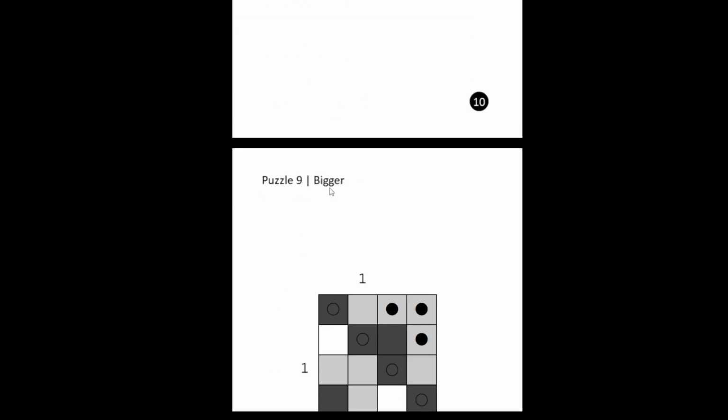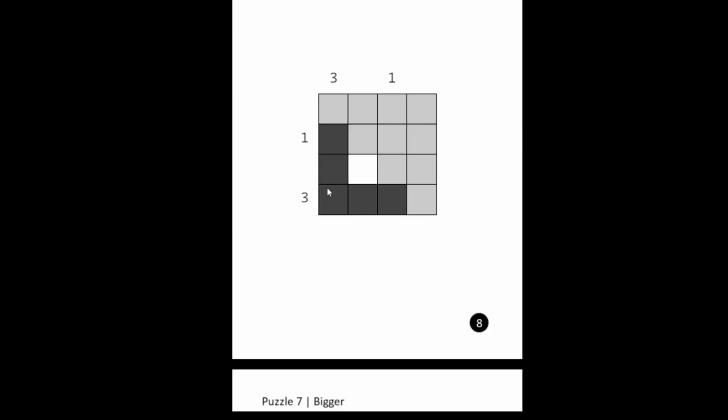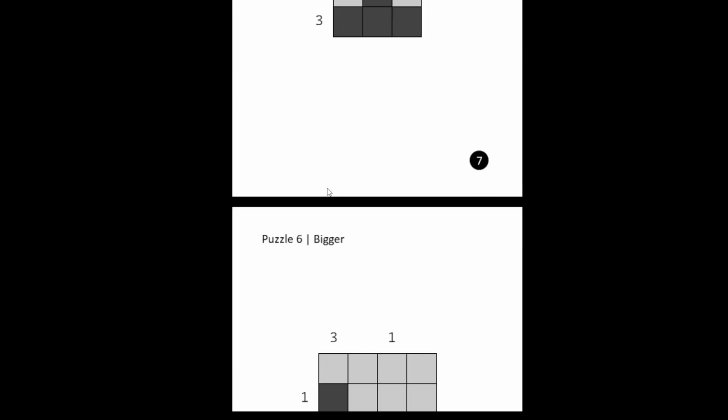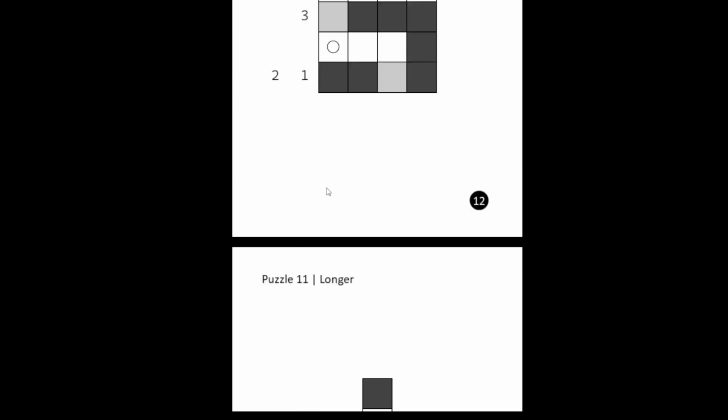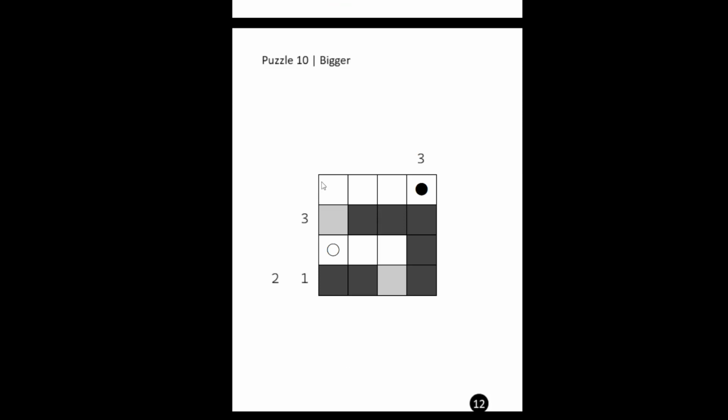Sorry, which puzzle were we working on? I guess this one. So let's assume that's black, that's white. In fact, that has to be white. Yeah, what am I saying? That has to be white. Okay.